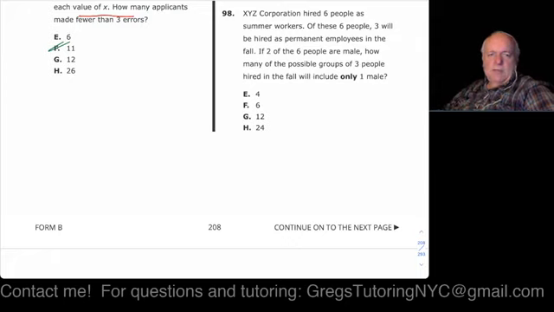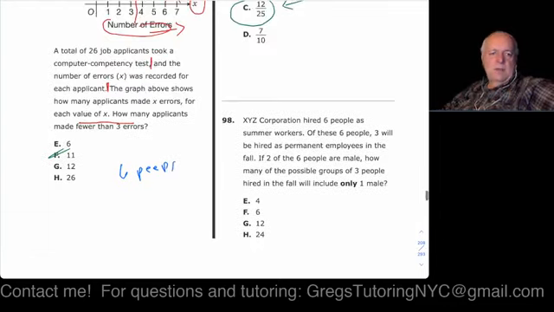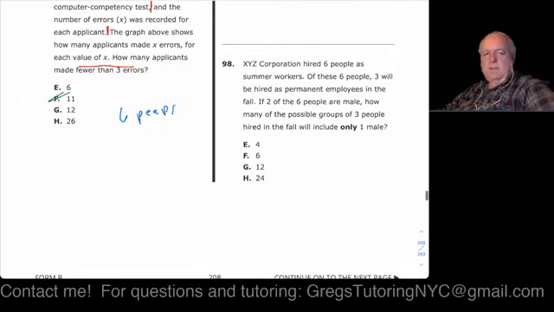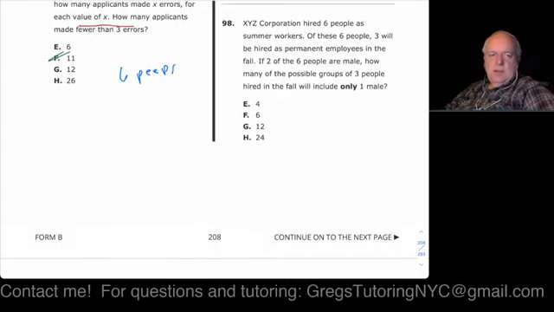XYZ Corp hires 6 people as summer workers. So they hire 6 people. I'm just doing my bookkeeping over here. And by the way, I know I have space because I already answered that question. So you can use your space. We also have the bottom of this page that they're giving us to do stuff with. Remember, sometimes that bottom can be deceptive. It doesn't mean you need to use the whole space. Really, in this case, it doesn't really come in handy.